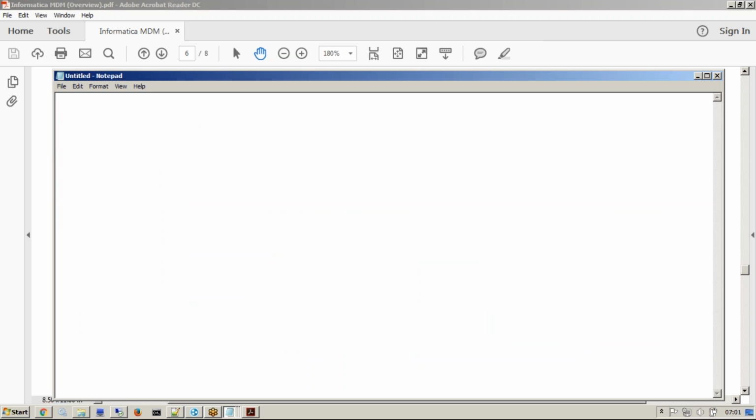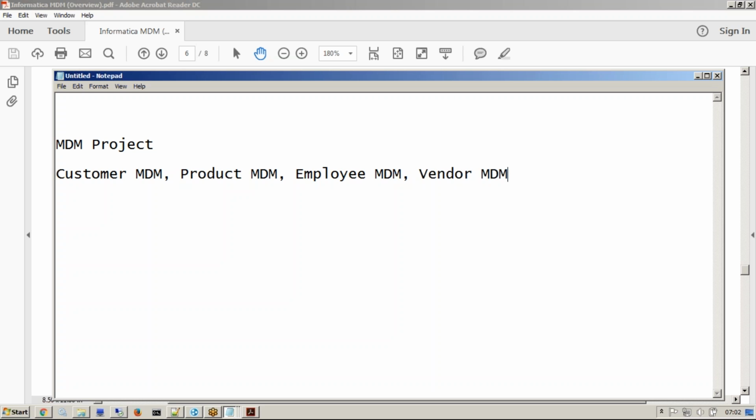So when you join an MDM project, they will ask you, or you will get to know, that your project is customer MDM, or product MDM, or employee MDM, vendor MDM, then material master, then location, and some other things, but the most important are just these three: customer, product, employee.